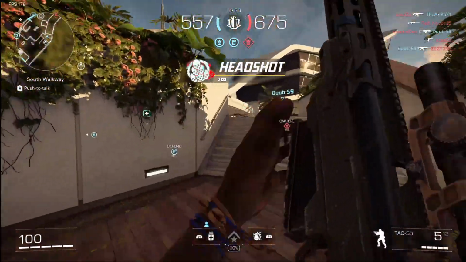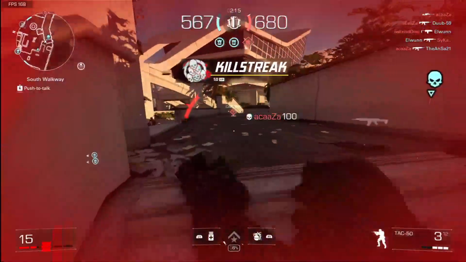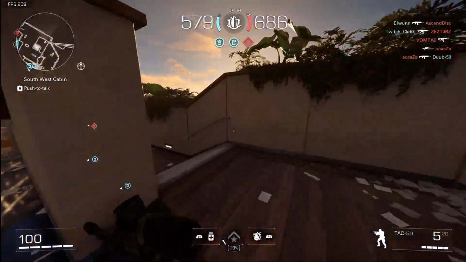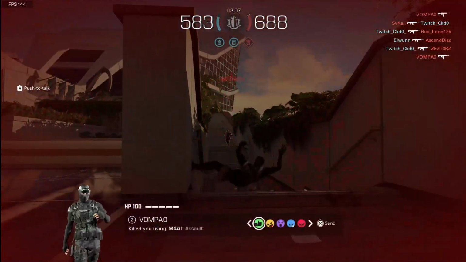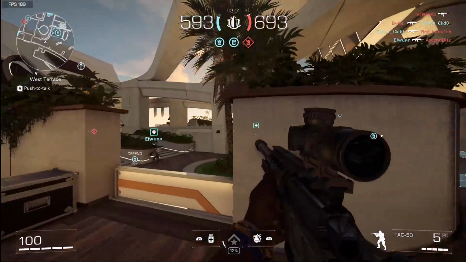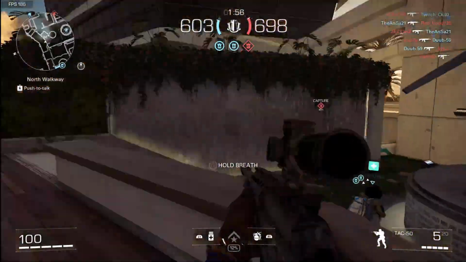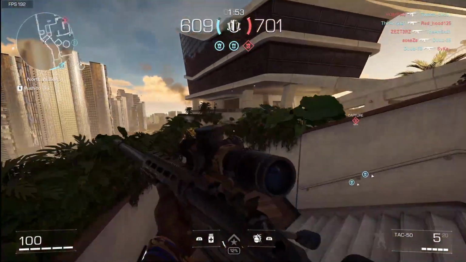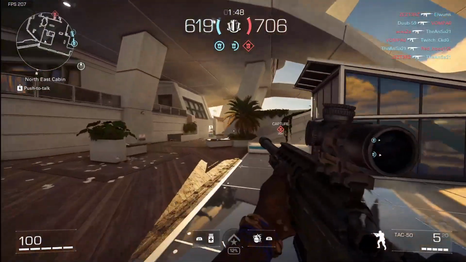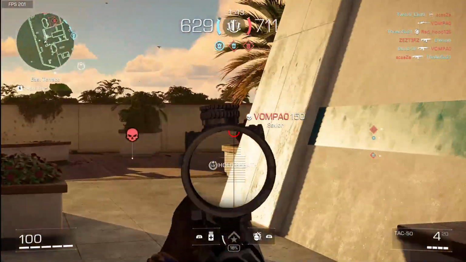My aim is terrible. Fall back, they're gonna rush. Oh my god. Oh, fucking panicked. I kept panicking. Oh my god, fuck! Zone B is in danger! I've got 43 kills on enemy team. Revenge kill. Serves them right.